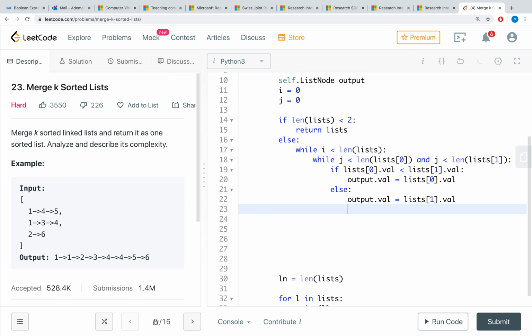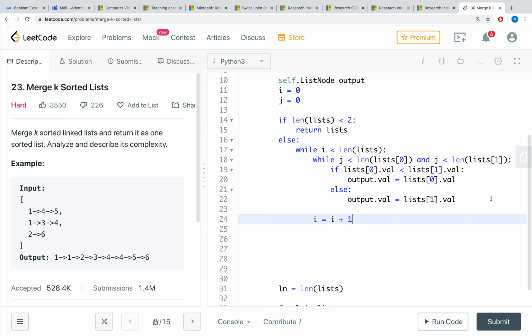At the end of this, we increment our i to be equal to i plus 1, and at the end of this, we increment our j to be equal to j plus 1.